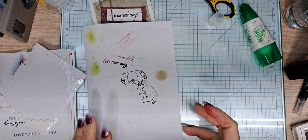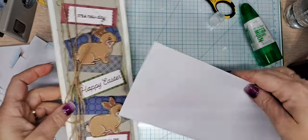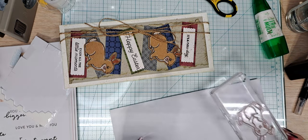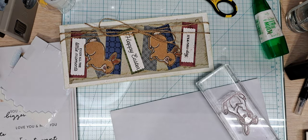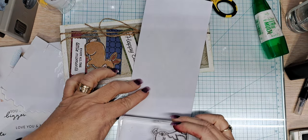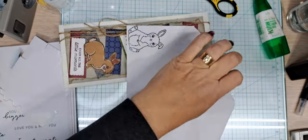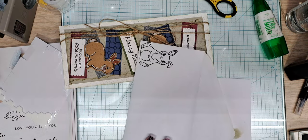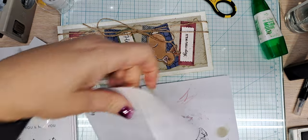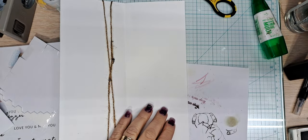Oh my goodness, guys. And of course, our envelope, right? Let's see. Our envelope, the envelope. Please. Where's our darling little bunny? We are gonna do him. Full bunny. And repeat our little bunny head. Super, super cute. And we are going to put him also on the inside of our card.